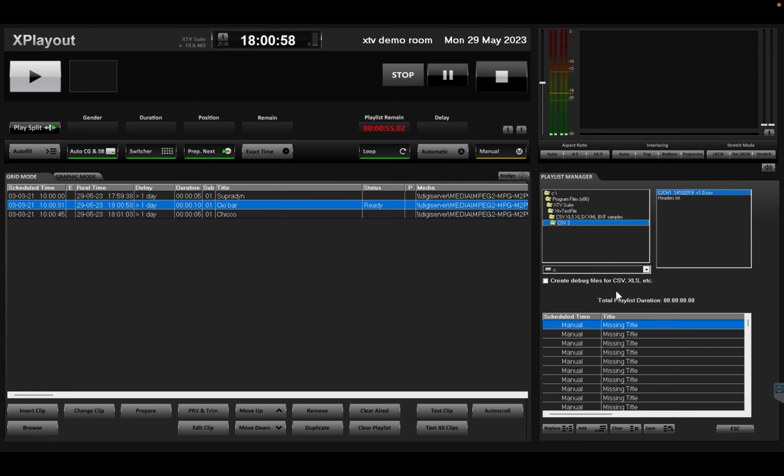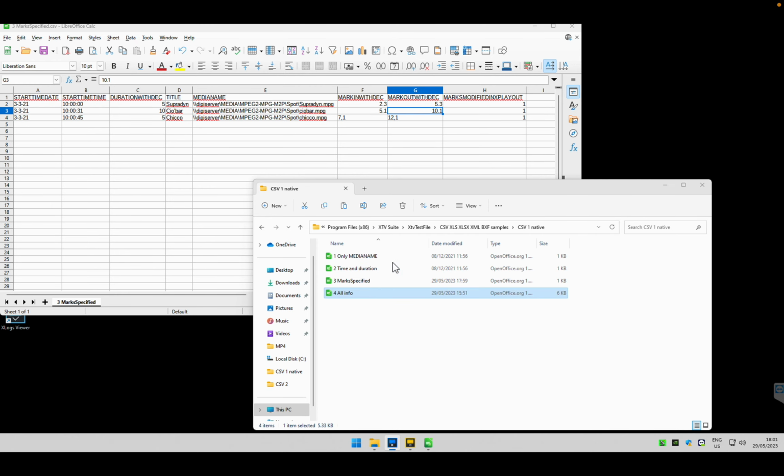Why? Well, until now we have been using, let's say, native settings for XPlayout, where the headers of the CSV files actually contain the information that XPlayout is looking for. In this case, it's not. So let's have a look at exactly the format. If you have a third-party system which allows you to specify the names of the headers, you can put that information in the third-party system, so the CSV file or other type of file that we will see afterwards is created correctly.